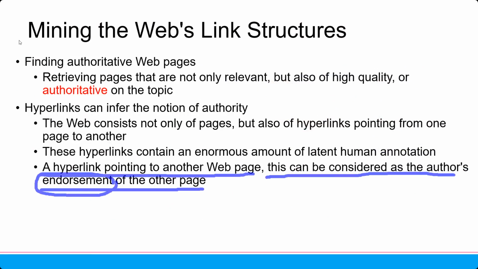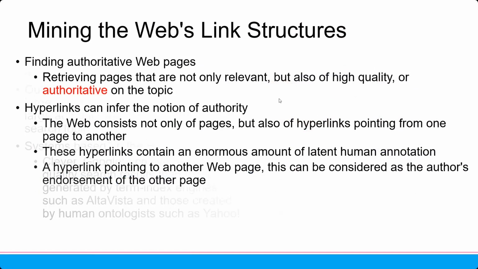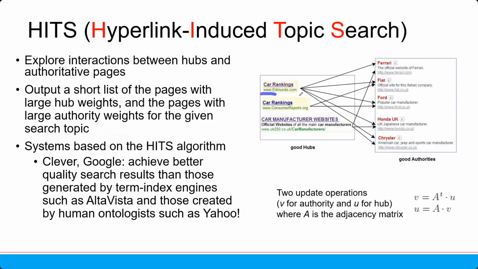It means if I go to the car ranking website, and then I go to the next website, which is Ferrari, it means I have interest in this website. If I have interest in this website many times, then whenever I search for a car, the image of Ferrari or the word Ferrari will appear in my browser.